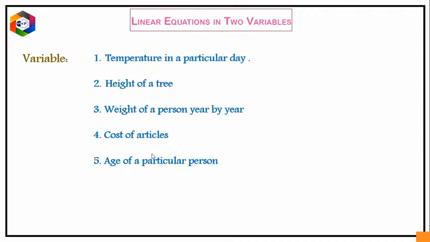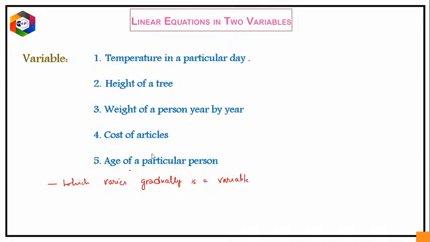That means in all the examples that we have discussed now, the quantities are not fixed. They do not remain the same. They will change gradually. So such quantities are called variables, chara rasulu. So a variable is a quantity which varies gradually, that is, which is not fixed, simply speaking.